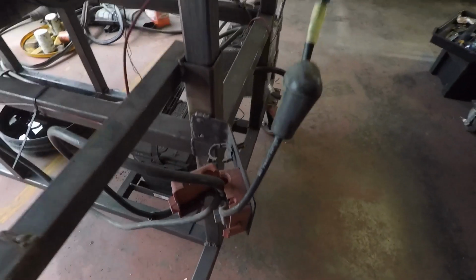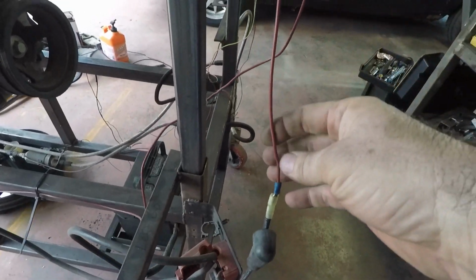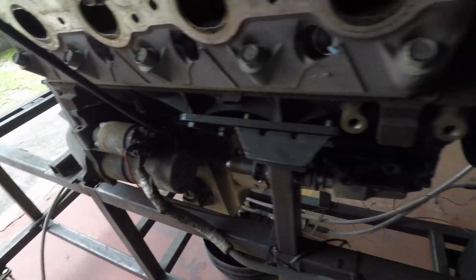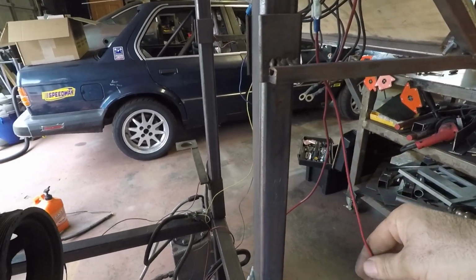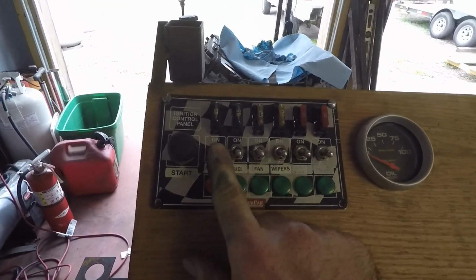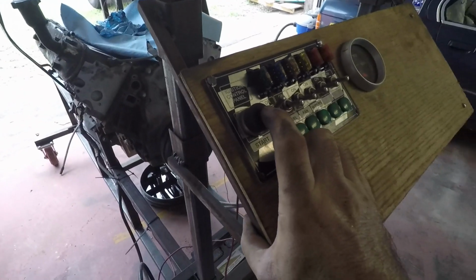And then for the positive side, again, I just reused the box that comes with your truck or Escalade or whatever you happen to be using. And I tied in the main power up to the electrical panel, just use spade connectors to make it easy to unhook. And then I have a wire running to the starter solenoid, up and back to the starter switch, and then main power comes from this wire up through. So on this ignition panel, all I have to do is turn the ignition on, and then I have it hooked up to wipers, but that's what it had been used for. So you can see the oil pressure gauge works, and start button.